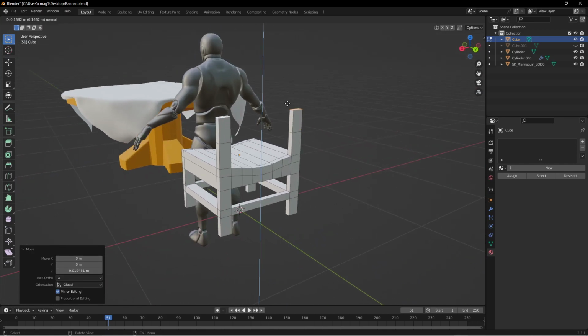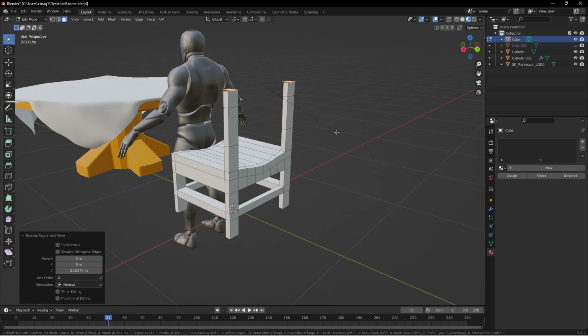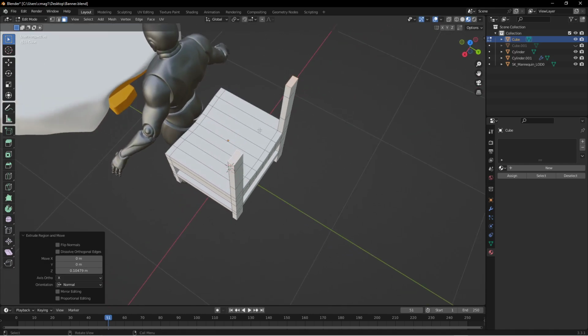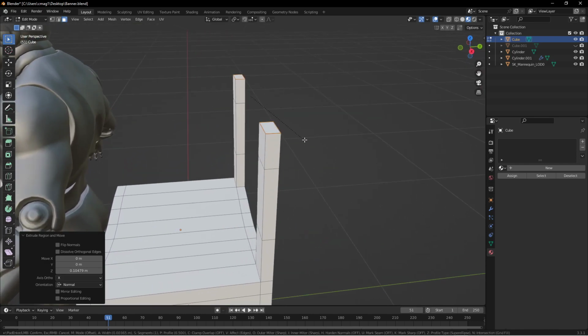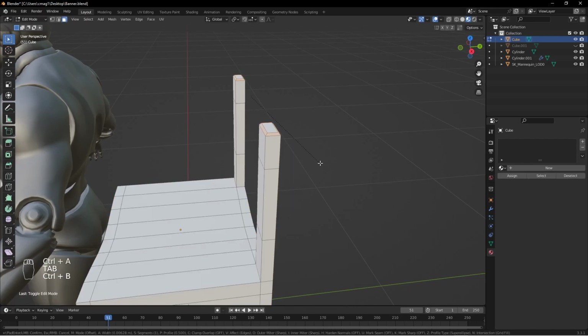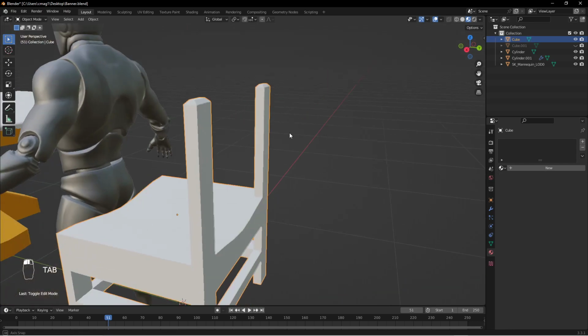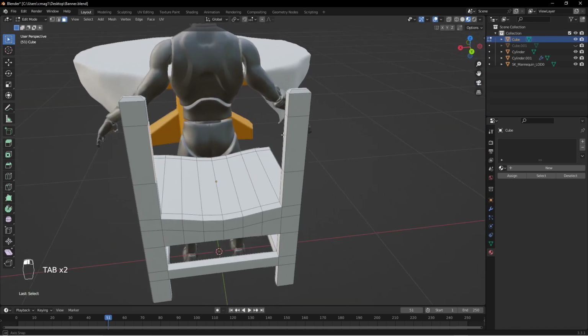And then we'll extrude another section out. Then one more. And then just like the bench, we can Control B and bevel. Here's why it's important to apply the scale before you try to bevel. So I'm going to try to bevel this right now, and it's not working very well. Not getting what I would want. Tabbing out, Control A, apply the scale, and now when I bevel, much better. So just something to keep in mind. If you're not getting the right kind of results, try applying the scale.